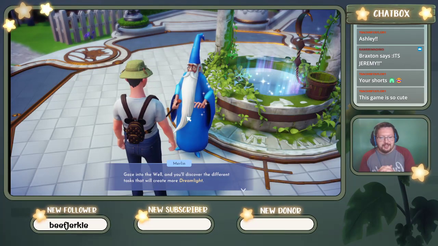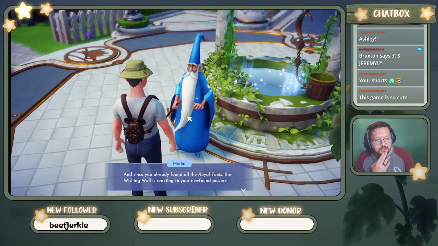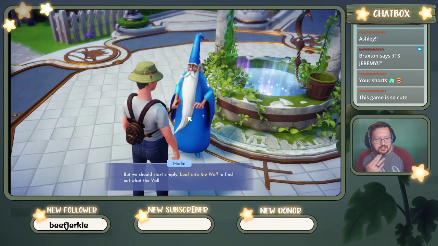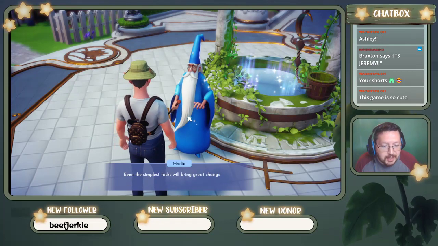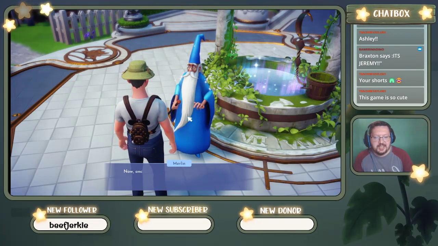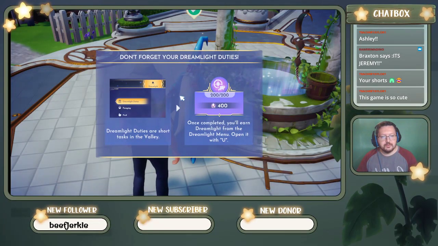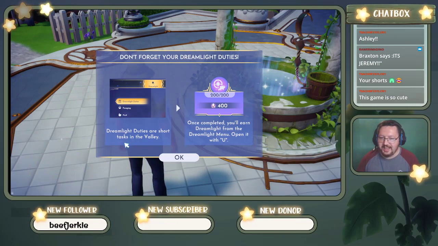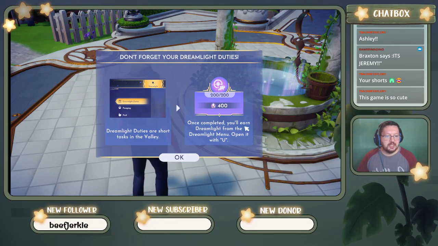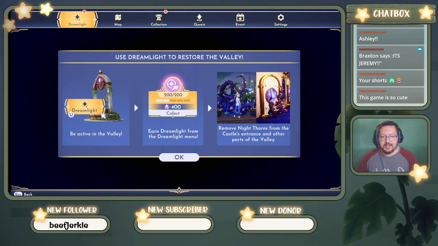Gaze into the well and you'll discover the different tasks that will create more dreamlight. And since you already found all the royal tools, the wishing well is reacting to your newfound powers. But we should start simply. Look into the well and find out what the valley needs. Even the simplest task will bring great change and help end the forgetting. As long as they're done in the spirit of friendship, love, and care. Now, once you've gathered enough dreamlight to remove those horrid night thorns from the castle, come find me again. I tip my hat to you. Though I prefer not to take it off. Dreamlight duties are short tasks in the valley. Once completed, you'll earn Dreamlight from the Dreamlight menu. Open it with the U button. Use Dreamlight to restore the valley. Be active in the valley. Earn Dreamlight from the Dreamlight menu. Remove night thorns from the castle entrance and other parts of the valley.